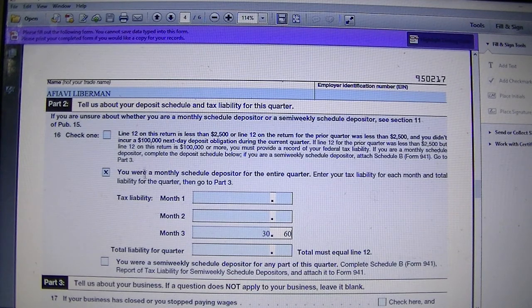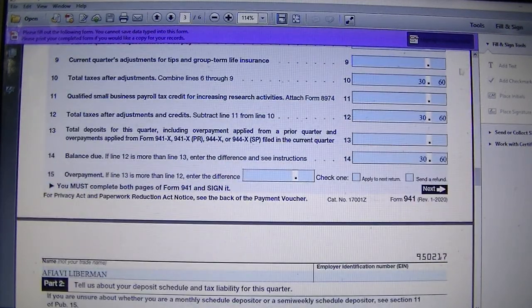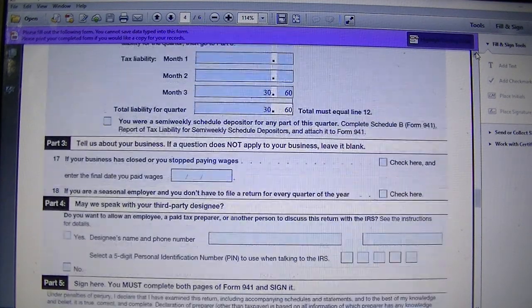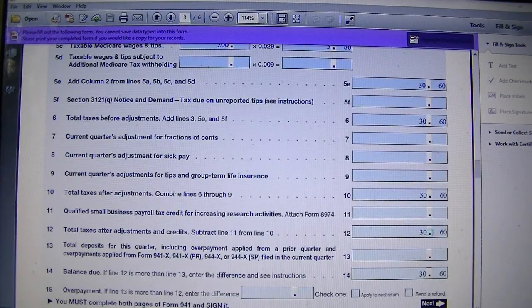So if we are making deposits monthly and you select here, you will do that. And your total for the quarter, that will be the total of all 3, and that will be $30.60. So this must equal line 12, and we did line 12 here. So that's our line 12 here.